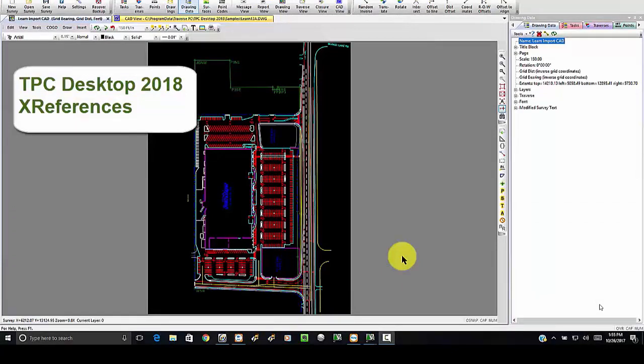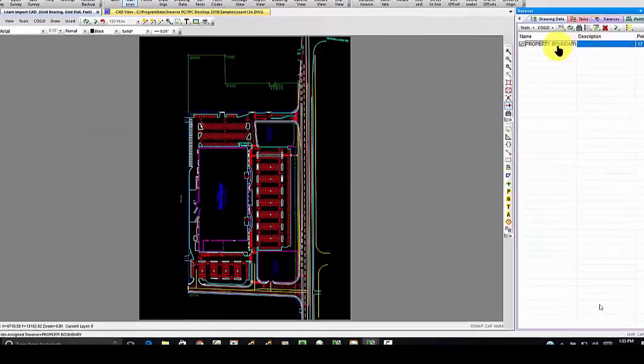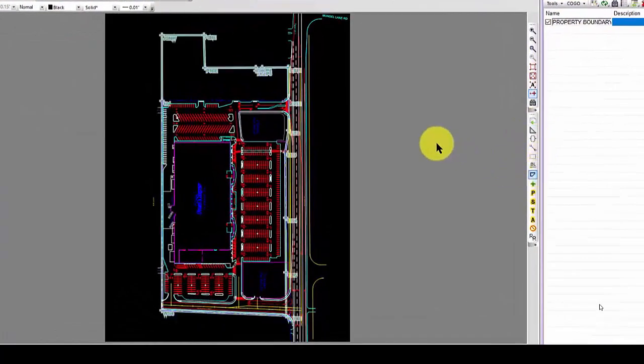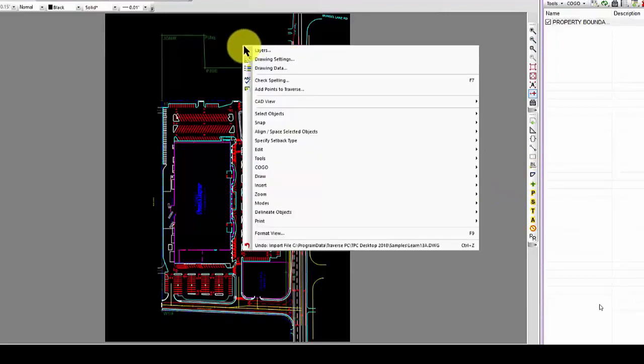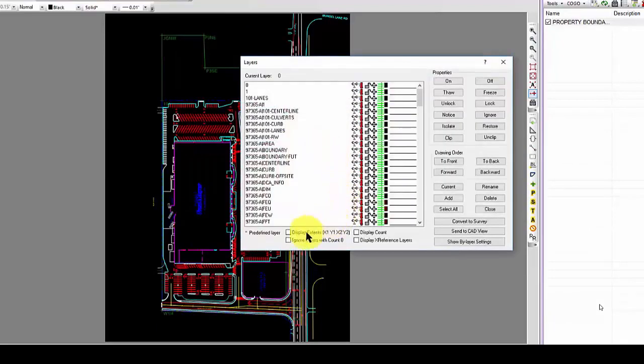It's actually our Fred Meyer store that we have here in town, and we did the boundary surveying on it, all the site survey. I'm just going to highlight this boundary here for you. And we got the drawings in from the engineering company to widen the highway, to do all the layout here. And originally when we did this, we just simply imported the DWG file. And that's what I've done here. So if I go into layers, I've got all of these layers that came in from that file, and I can ignore any layers that don't have any items on them. Okay.